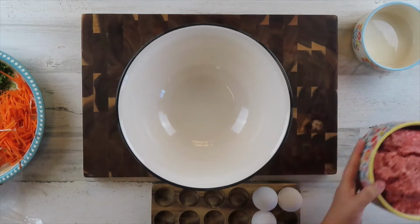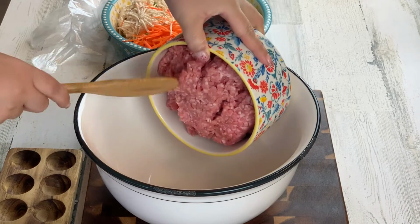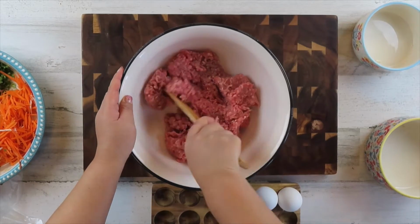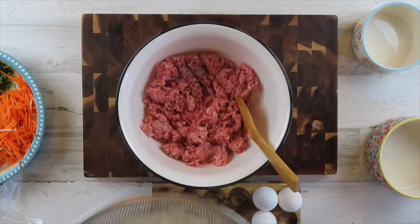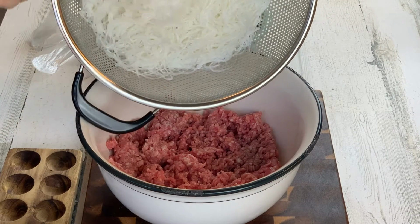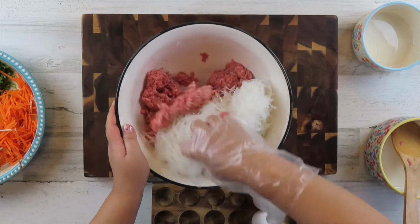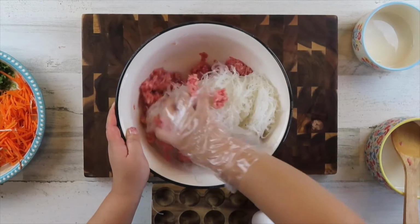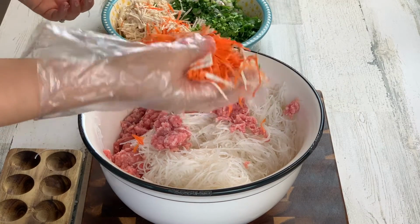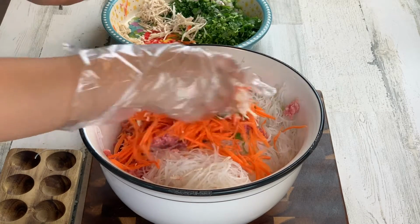In a large mixing bowl, I want to start combining all the fillings together. Add the ground pork first and break the meat apart with a spoon. And then you want to go ahead and add in the bean thread noodles. I'm going to use my hands and try to mix the noodles and the ground pork as much as I can. Now that it's slightly mixed, add in the shredded carrots and also add in the shredded taro root.